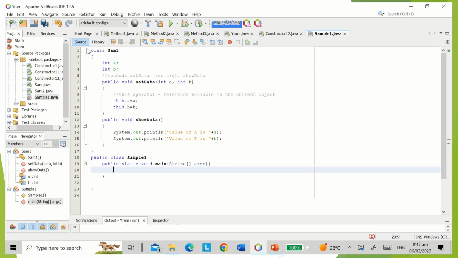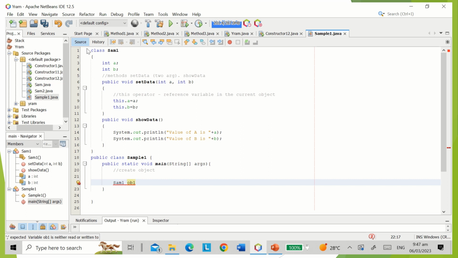So let's create an object. For you to create your object, the class that we used earlier is Someone. Then your object, let's say ob1, is equal to new Someone.